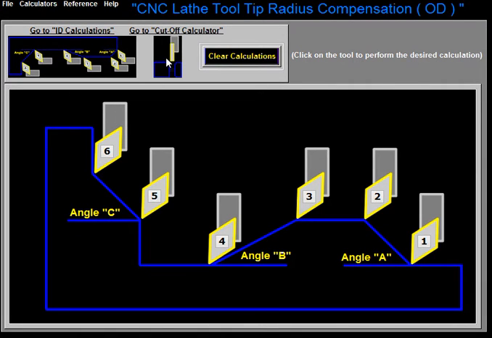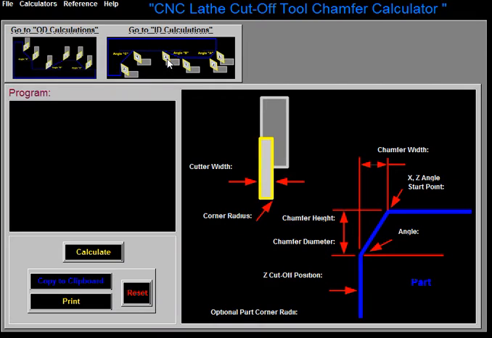There's also in this one a cutoff compensator. Pretty neat. For instance, you're going to cut off a part and you want to chamfer the back side of it, right there. Again, you just put in some values, the width of it, all that kind of good stuff, and this will make a program for you. You can even radius these corners right here. So that's a fairly new feature in WebMachinist.